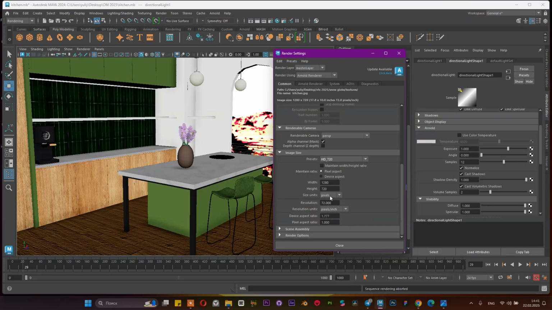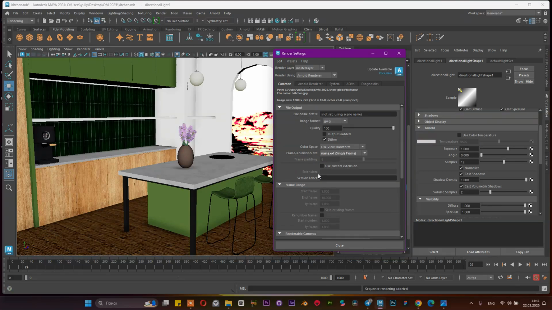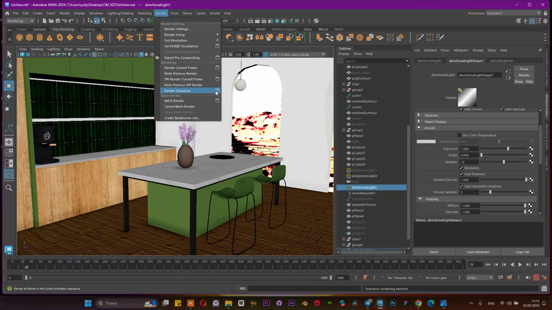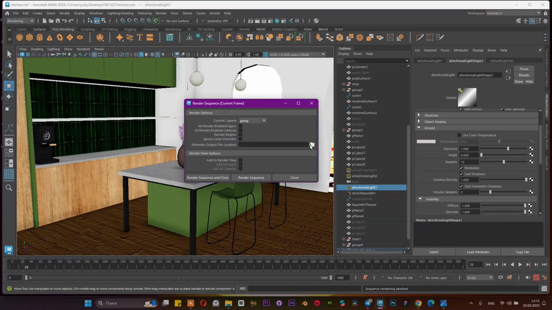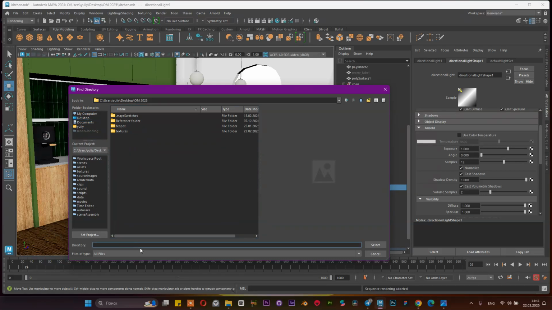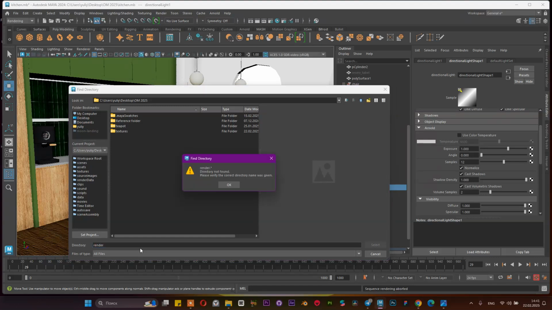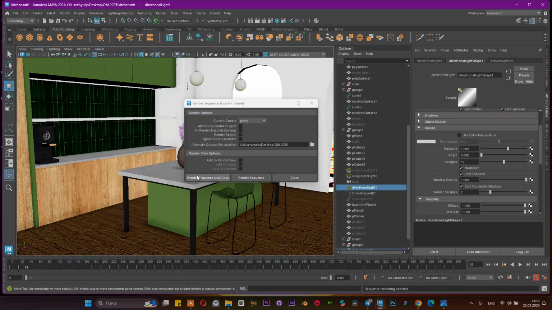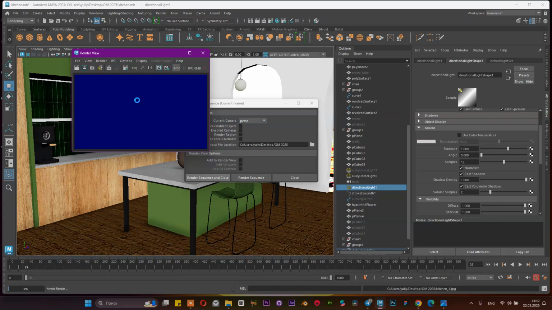We can increase this resolution, and in the render sequence we can select the camera and output file location, put it in our folder and name it render. Like this directory, render sequence and close, and it renders a single image.